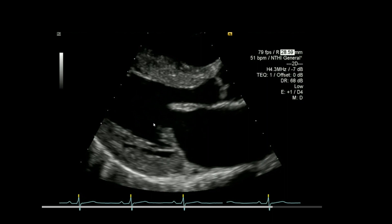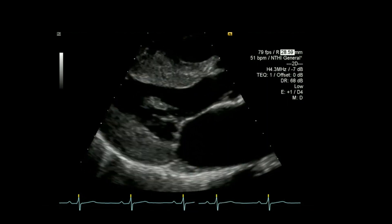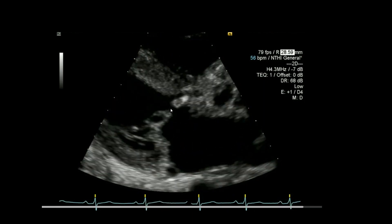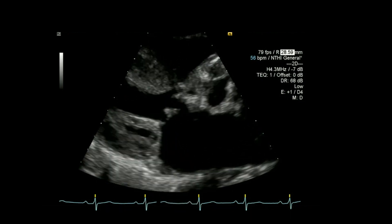When I zoom in to measure the actual wall thicknesses, again nothing really jumps out in that first view. But when you tilt over and actually look at the anterior leaflet of the mitral valve, you suddenly think, oh, there's actually a relative gap up there — even though I have the leaflet here and the leaflet there, there's a hole in the middle.